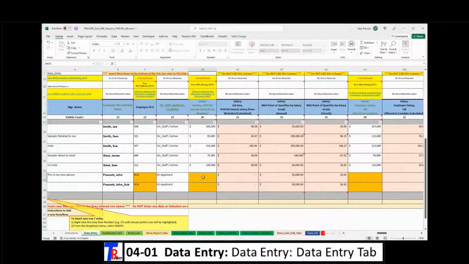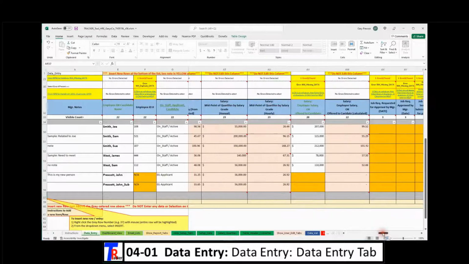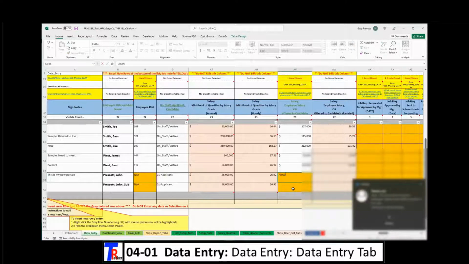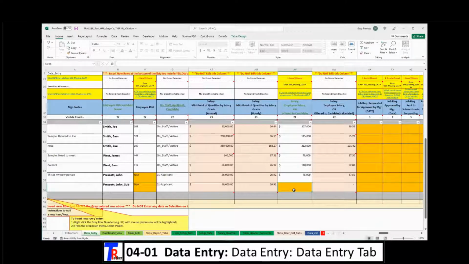And let's say we posted that job as 65,000. Let's say as a contractor, maybe it's 70,000. And again, here it shows some recommended numbers. These numbers are not required to use because as you scroll to the right here, salary, employer, actual offered to candidate, they were offered 78,000. Sorry, let's get rid of some of this stuff and say 80,000 respectively.